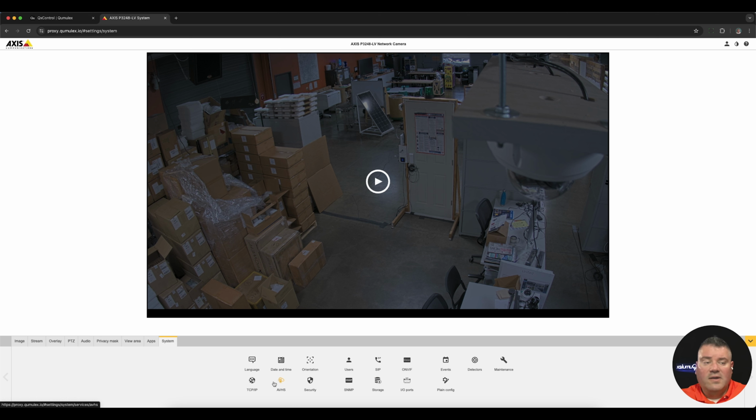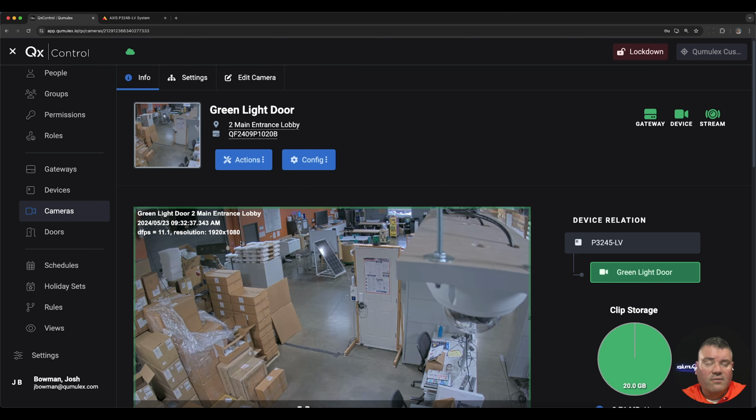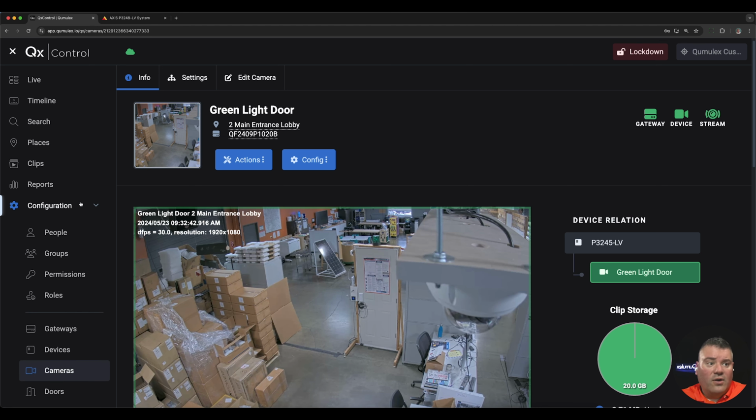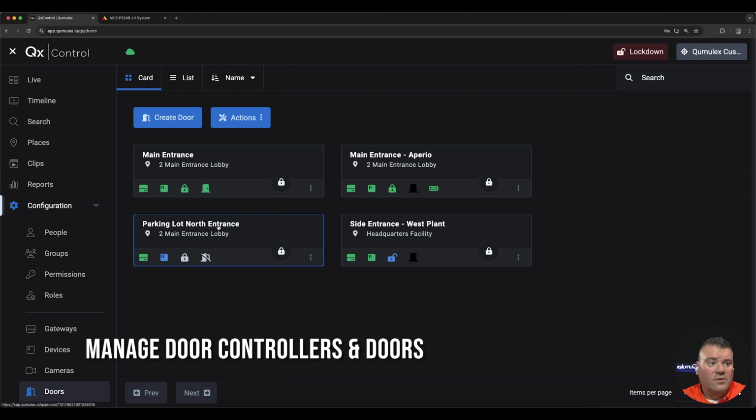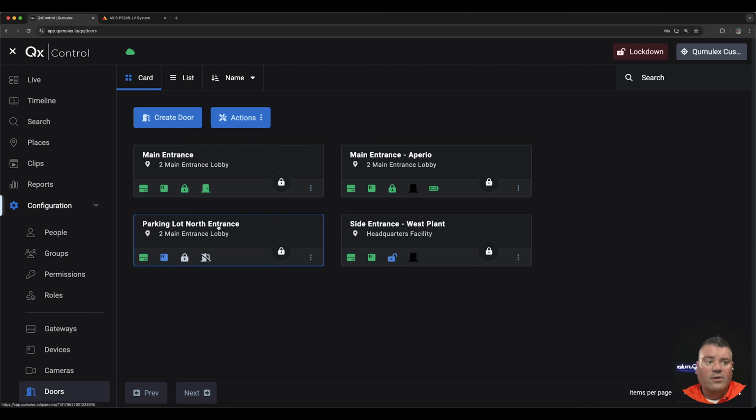So many of these maintenance tasks that you need to do, that in the past you would typically have had to have a separate open port VPN into the customer's networks, and you have to set that up for every customer. It's a lot of work, adds a lot of risk, or you would have to dispatch someone on site. Now, just using the QxControl interface and using this native multi-tenant architecture, you can log right in. And we have all the same capabilities with our door controllers. We can log in and find any of our door controllers, log in and apply any firmware updates or maintain, just like we do the cameras.